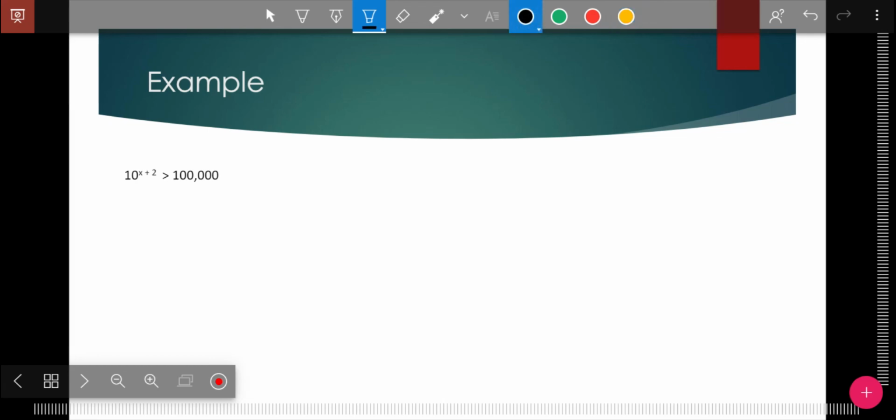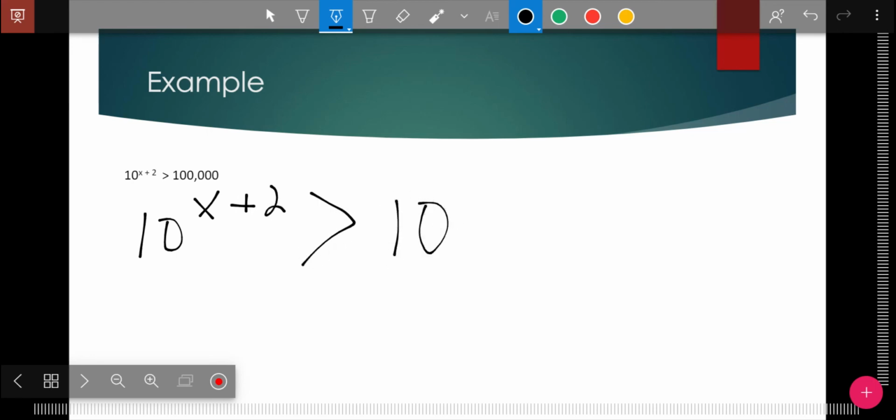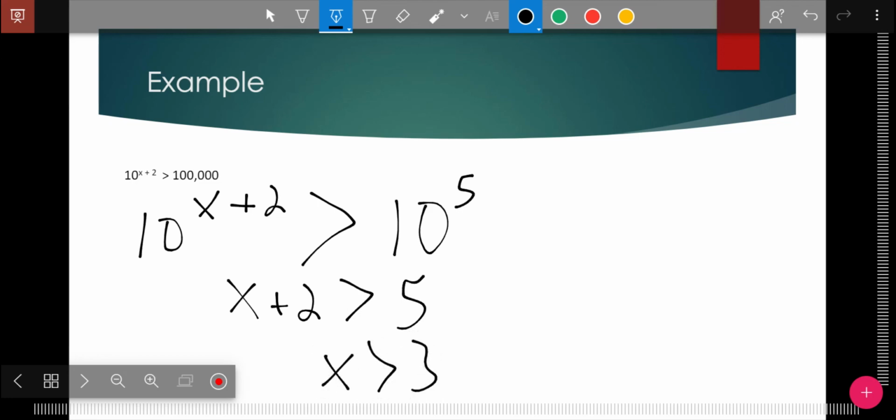And so this is already set up here as 10 to the power of x plus 2. And it's greater than, and I just need to make that right-hand side 10 to something. It's 100,000 right now. 100,000 has 5 zeros. So it's 10 to the power of 5. That's how I think of it. You can do it on a calculator to check if you want. All right, x plus 2. Now they're both base 10, so the base 10s cancel out. It's just x plus 2 is greater than 5, minus 2 to both sides. X is greater than 3. That's my answer. I'm all done. That's as tricky as we're going to get with these. We're not going to do a ton of inequalities.